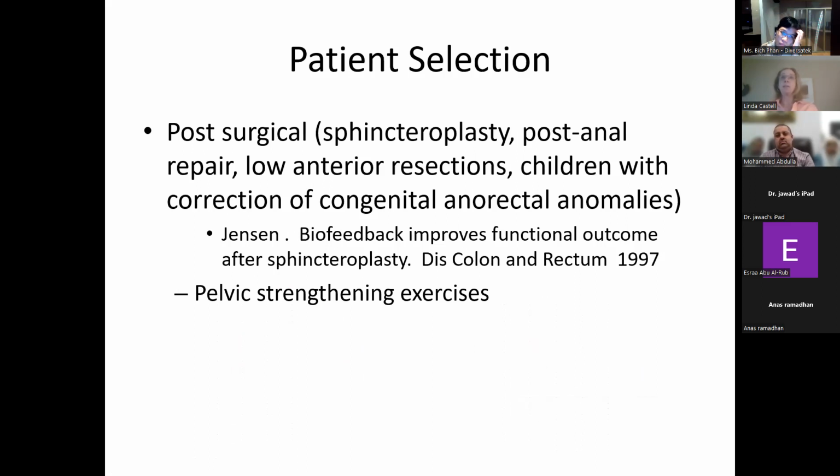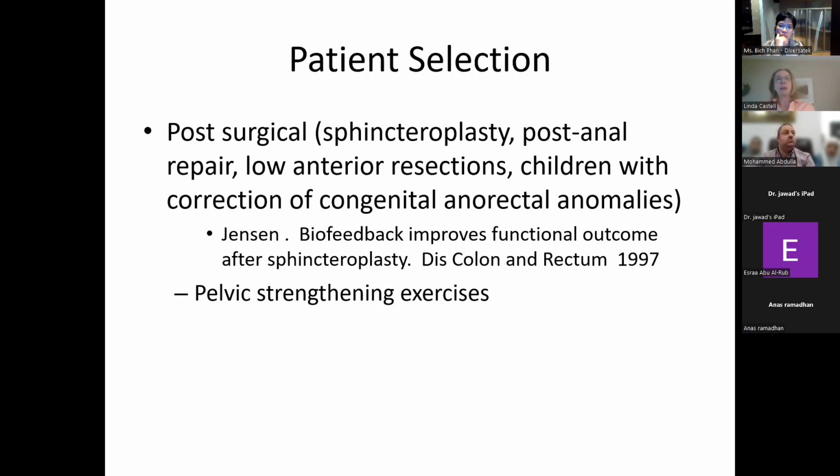Okay, so another kind of potential patient is either pre or post-surgical. If the patient has a sphincteroplasty or a rectocele repair, low anterior resection, biofeedback can help these patients too. And it's really nice sometimes to teach the biofeedback, the Kegel, the strengthening exercises before they have surgery. Because sometimes before surgery, you have just a little bit more awareness of those muscles. Sometimes post-op, it's a little hard to squeeze those muscles if you're having just a little bit of discomfort.